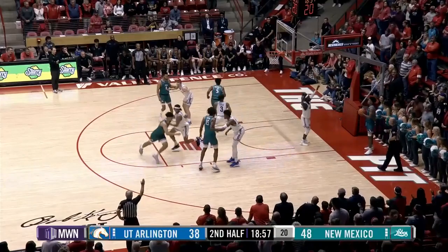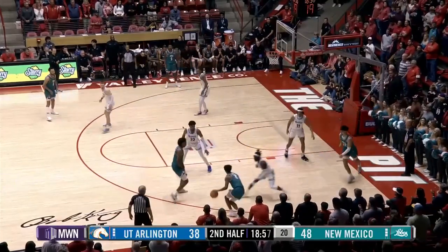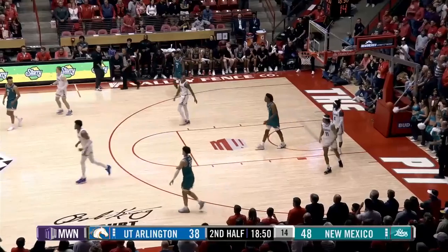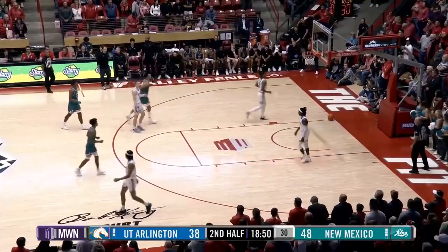20 on the timer for the Lobos. Amsil curls and catches in the corner. No, they're going to throw it out high to Toppin. Now to Dent. Dent comes off the Toppin screen, gets the switch. They had Toppin isoed on a small down on the baseline, and Donnie threw it away. Donnie wanted Toppin to work toward the basket on the lob.